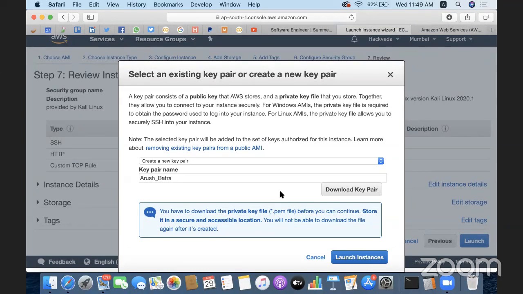And this secret key is similar to a Facebook account password. So if you share this key with anyone, they will be able to access your server. So you should always take care of the key which you have for your AWS servers or for any other server. You should always keep it in a secure place. Now what next? We're going to launch the instance now.